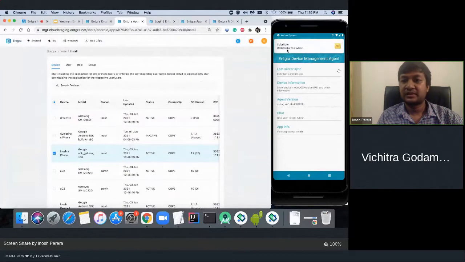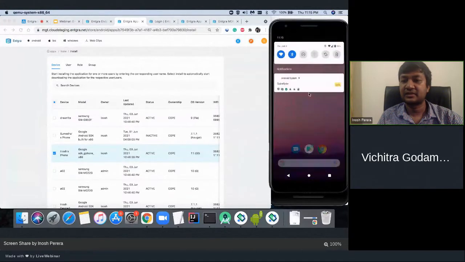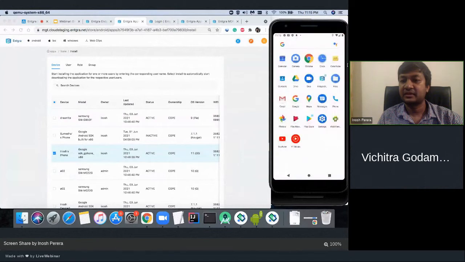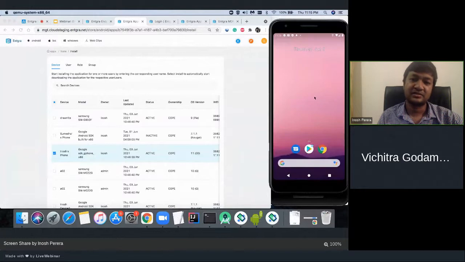So as you can see, the application that we just pushed got installed on the device. So the system gave a pop-up, Android system, and that also happened in the background without any user interaction, so that we can do app installations, updates, uninstallations even silently.